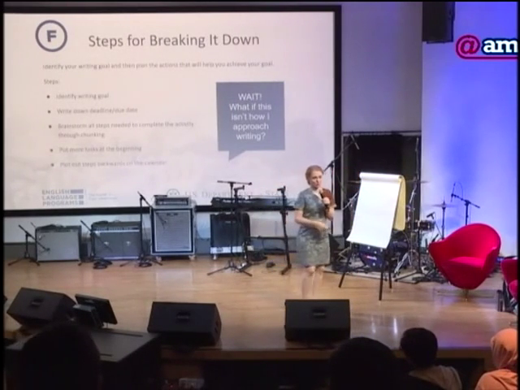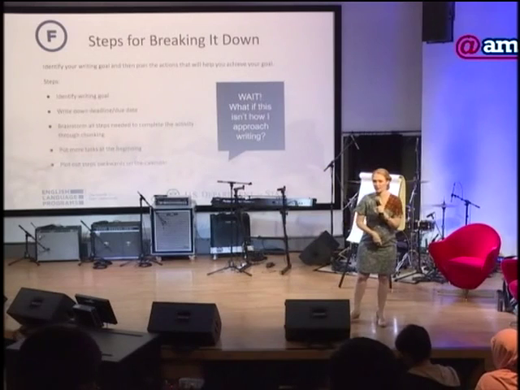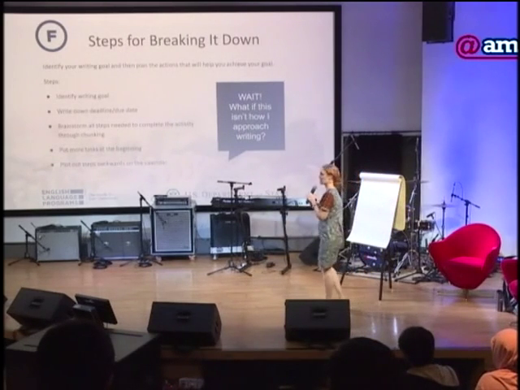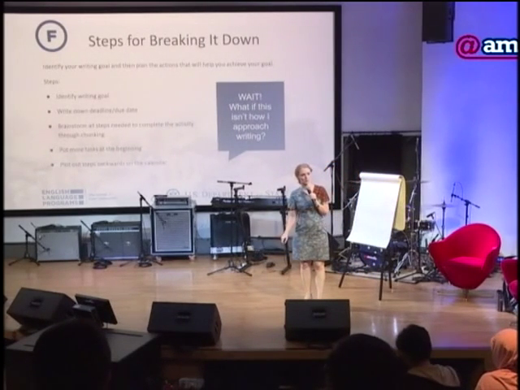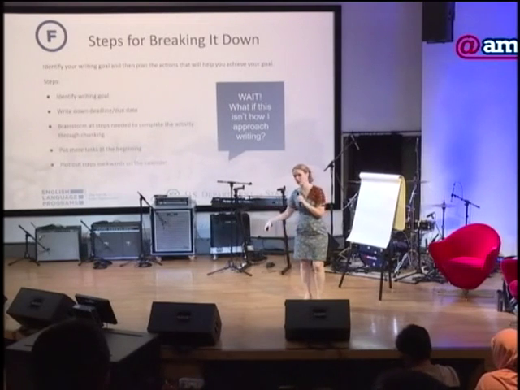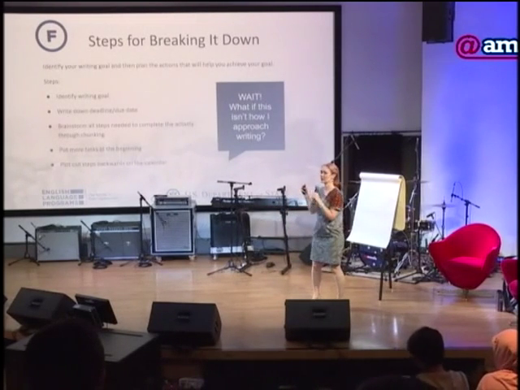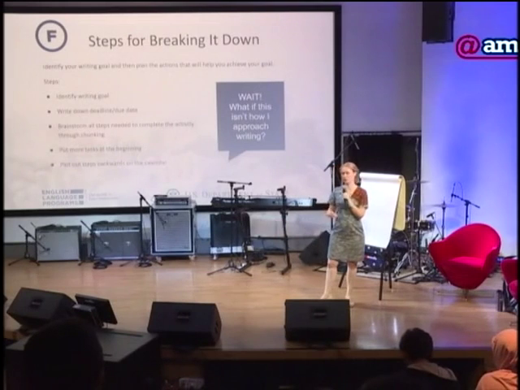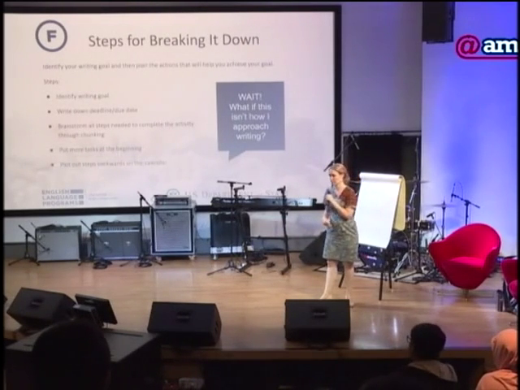First, identify your writing goal. You're done. We already did it for today. Number 2, write down the deadline and the due date. This is the second thing you need to do. We need to know the timing. The third thing, we need to know all of the steps and all of the requirements to complete it.